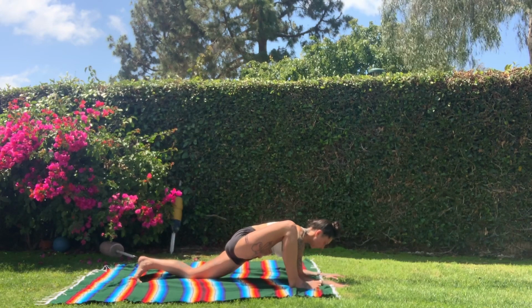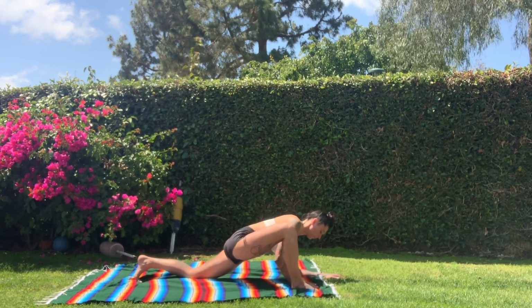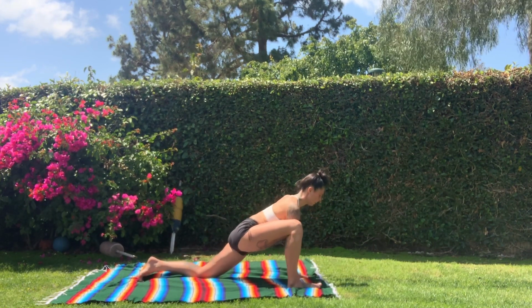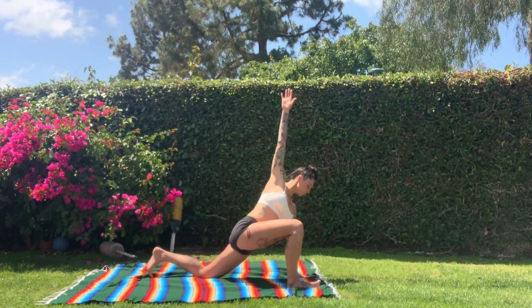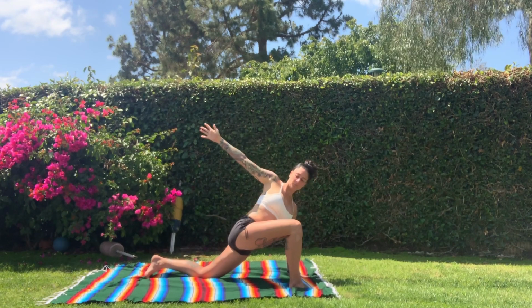Spine stays nice and long, pressing into the right big toe mound, the outer right hip hugs in and back. Now if the back knee is lifted, lower it back to the ground and come up onto the left palm, whether there's a block under the palm or the palm on the ground. Inhale, lift the right hand straight up to the sky, and now pull the shoulders back towards one another behind you, squeezing the shoulder blades back and down.